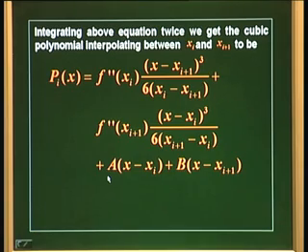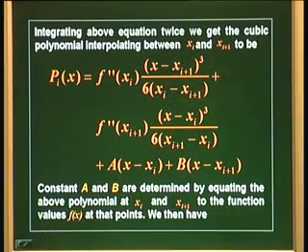So, having done that, we have constructed this cubic polynomial in such a way that its second derivative continuity is guaranteed, and then we fix some coefficients by saying that its values at the boundaries of those intervals should be equal to the function values. So, what we have to fix now is these coefficients, f double prime of x_i and f double prime of x_{i+1}. That is the only thing which is unknown now.